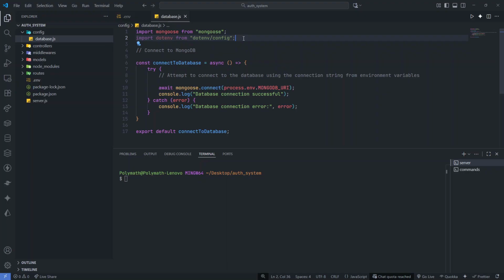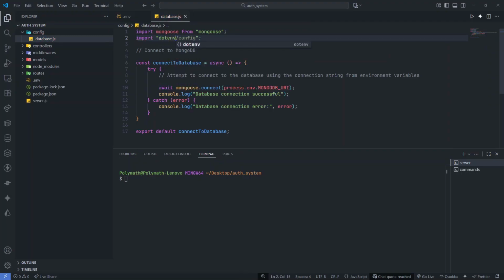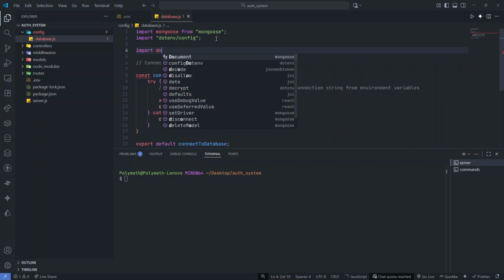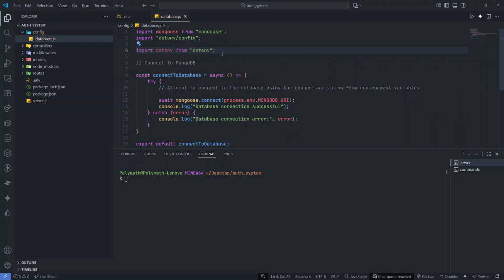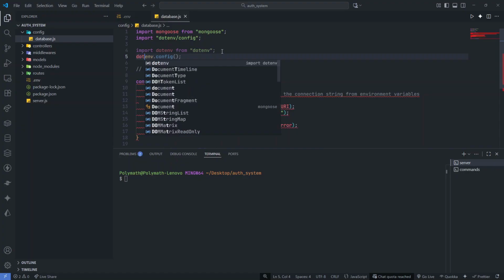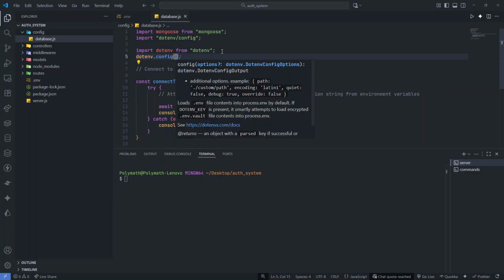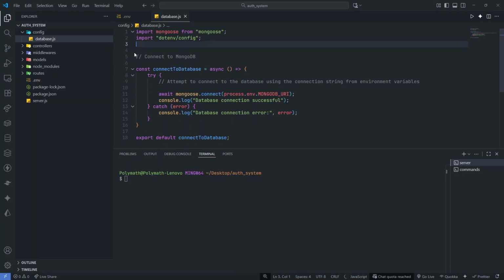So I think we made a little error here. We need to fix this. So when we are importing, we have to do import this way, and we say .env/config this way. This is the right way to write it. Now the other method could be, we could have written it this way. We would say import dotenv from dotenv. Then from there we can come and say dotenv.config this way. But as you can see, it is very simple to import it the first way, how we did it here.